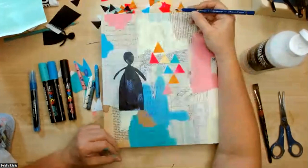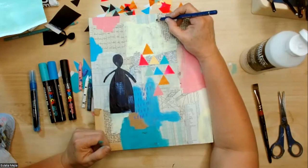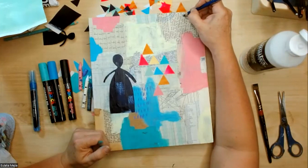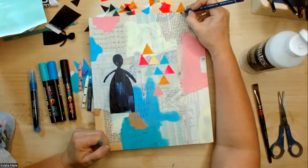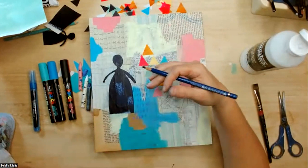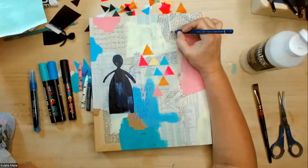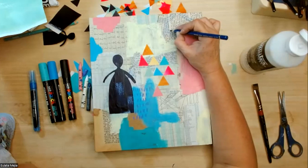Take this, and this is completely dry, and I'm going to make a little pattern here. I don't know if any of you like pentangle or things like that. I love doodling, and I find it very meditative. So this is the perfect place to work with doodling and zentangles and patterns that are repeated. I'm going to add, this is another mark that I use pretty constantly in my work.